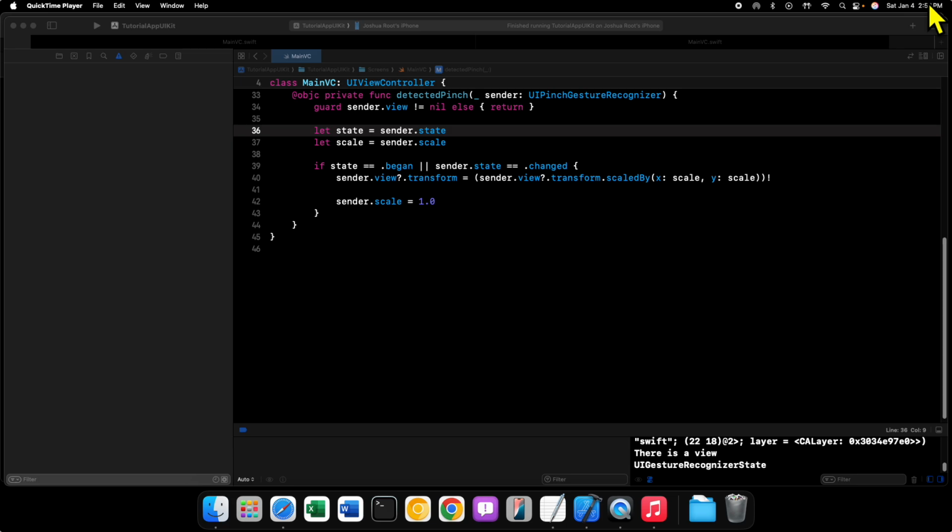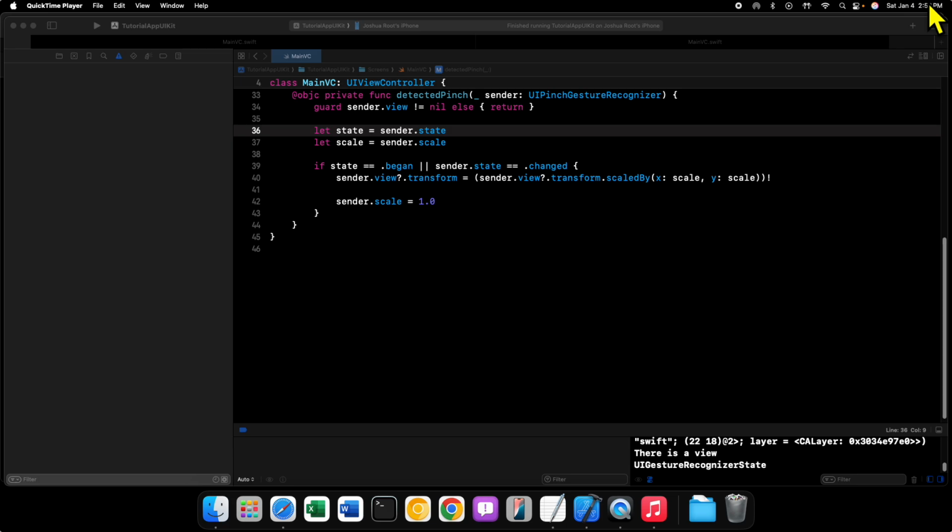So, how then do we implement a rotation gesture recognizer? Well, it's very similar to how we implement a pinch gesture. So I have just brought in the code that we wrote in the last video to scale a Swift SF symbol.